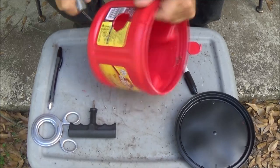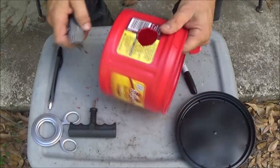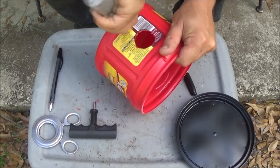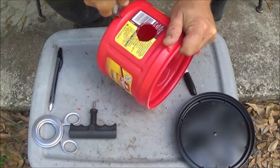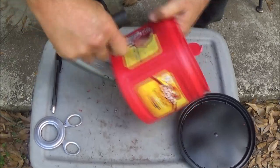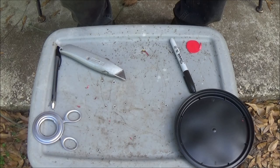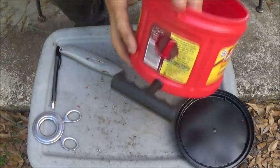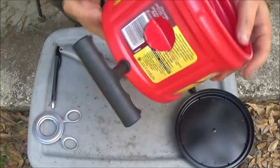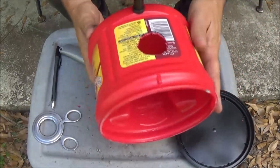And I think I need to change my blade in this too. But anyway, I've got this all washed out. We'll put this right dead center of that, where I'm going to put the perch. The perch is going to be like that. Okay.